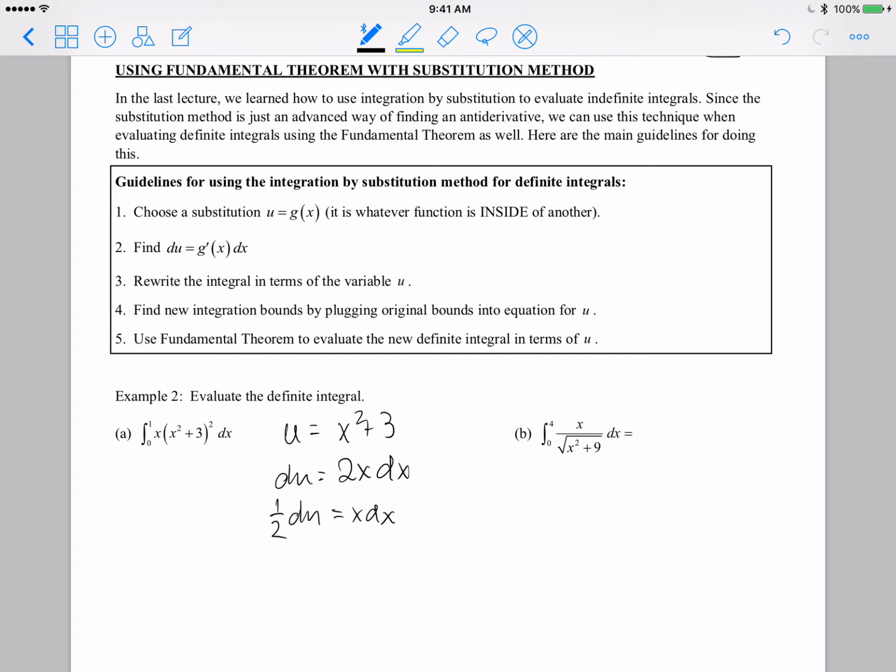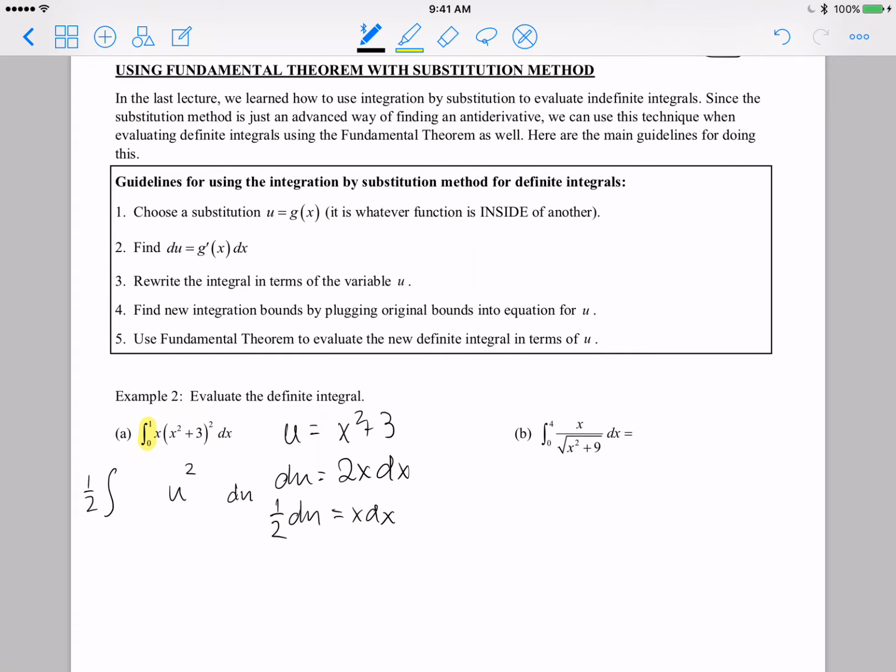Okay, so if I start putting back together this integral, I'm going to have 1/2 and then du at the end. The integral sign is going to stay an integral sign, and then I'm going to have u to the second power. And then the last thing, and this is different from Lecture 5, so this is the new thing that we're introducing here in Lecture 7, is that I have to find some way to replace those bounds right there. Those bounds are in terms of the variable x. We have now shifted everything to be in terms of the variable u. So what I have to do now is replace that 0 and that 1 with new bounds.